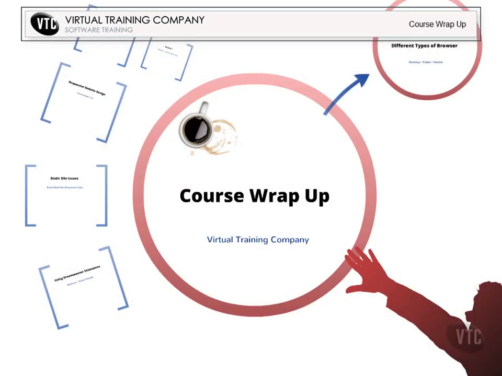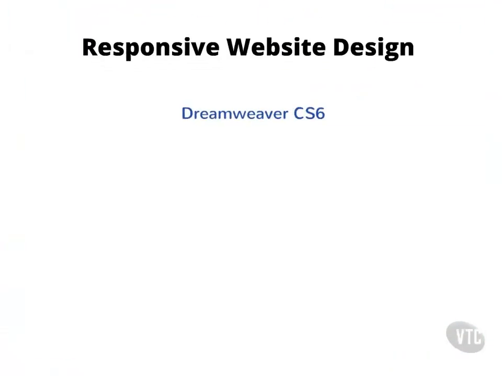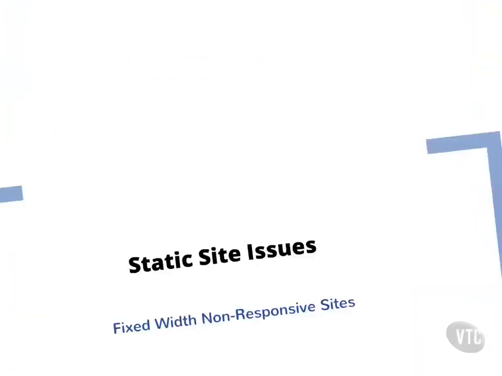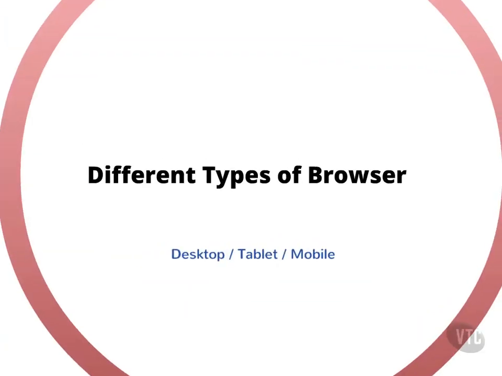Well, we've gone through the process now in this VTC Quick Start course on responsive website design with Adobe's Dreamweaver CS6. We've gone through the process of first understanding the problems with a static site, in that in today's multi-browser world that involves people using desktop PCs with the almost myriad of screen sizes that they offer, and also tablets, be it Apple or Android, or even the ubiquitous use of mobile browsing by everyone from 12-year-olds up to 80-year-olds.